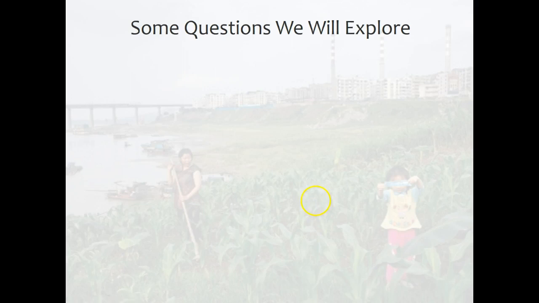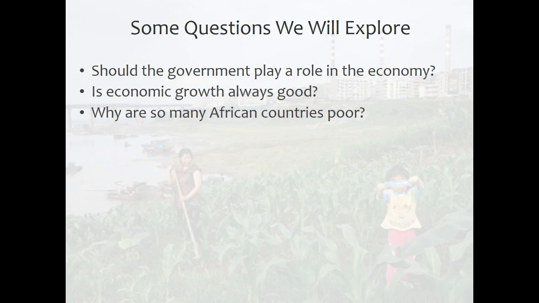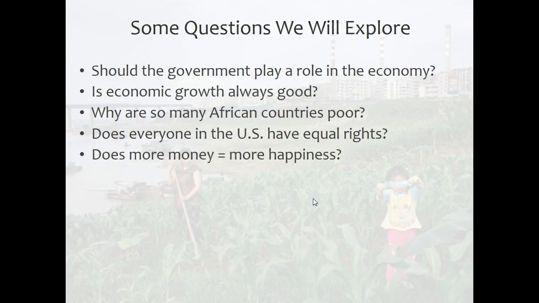And so what I wanted to leave you with is some questions that we'll explore throughout the semester. Okay. So should the government play a role in the economy? Very big question. Is economic growth always good? This is something you hear about all the time. We'll discuss, is it always good? Why are so many African countries poor? It's an objective truth that a lot of African countries are relatively low income, and we'll dig into some of the reasons, again, from a sustainability perspective. Does everyone in the U.S. have equal rights? This is a social equity, social justice issue we'll talk about.